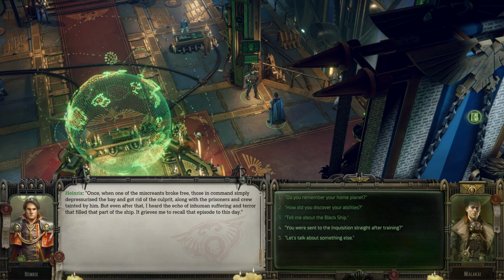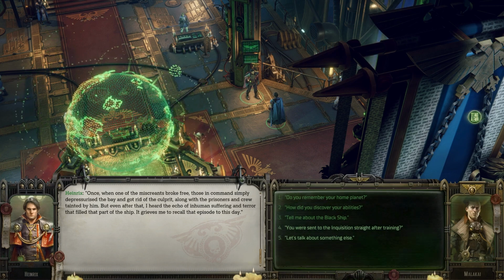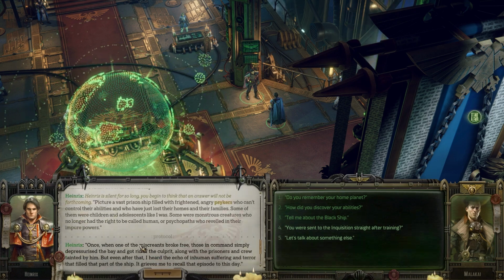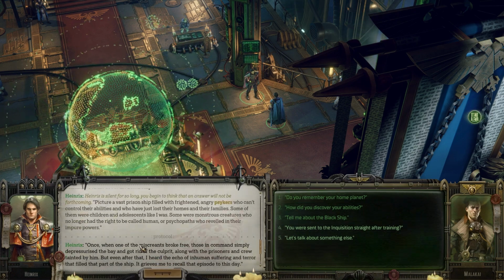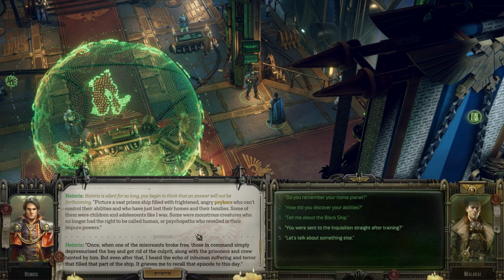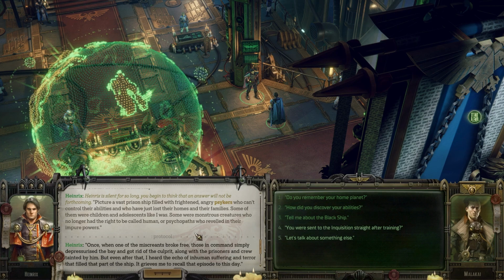So you were sent to the Inquisition straight after training? Also, the idea of the black ship just sounds like it's asking for things to go wrong, right? You take every psyker that you find, you put them on one ship, and then, yeah, I don't know.